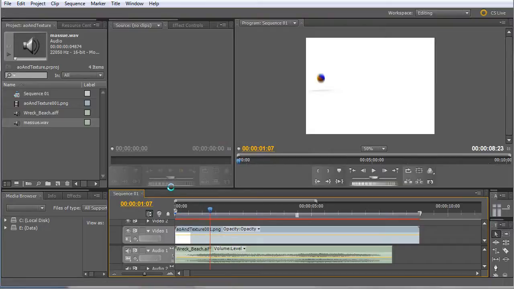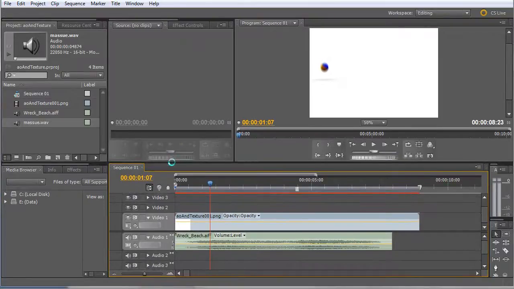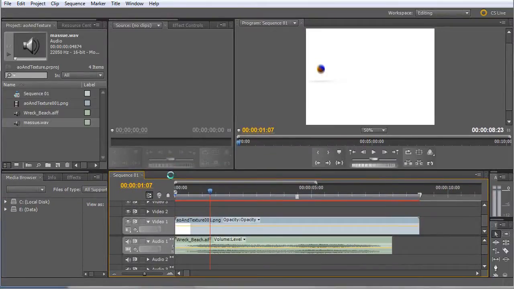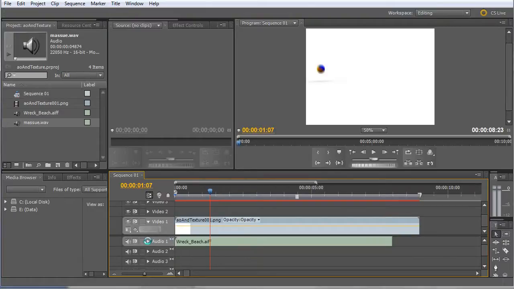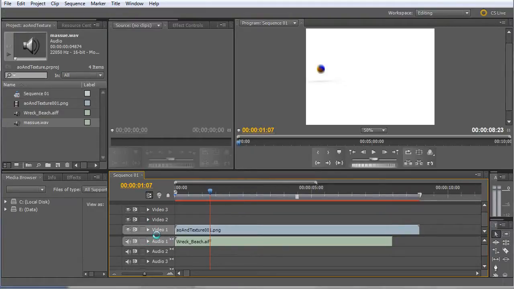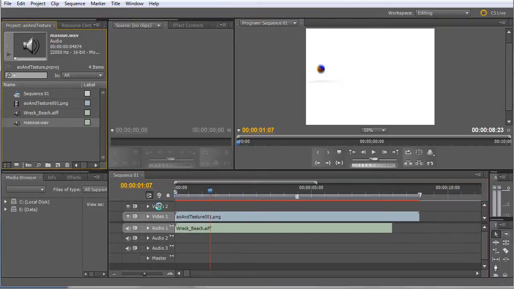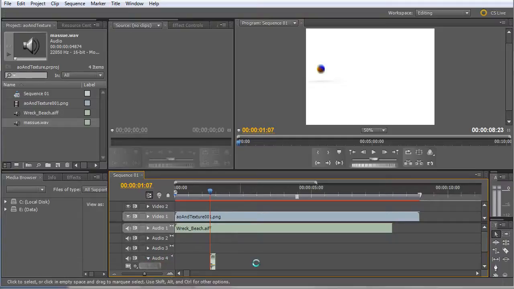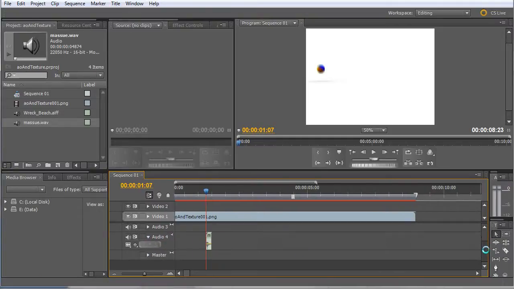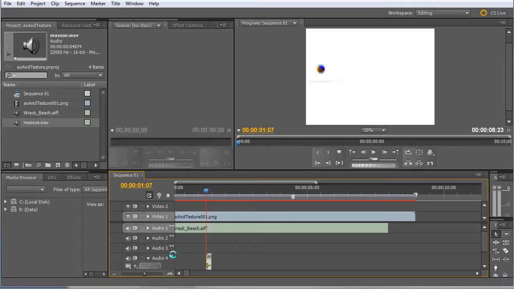If you can't see everything, this is a completely modular interface. You can open things up and move them around. I'll also collapse my tracks here since I'm not looking at waveforms right now, and I'll drag this down to there. It looks like the reason it wouldn't open in one of those tracks is this is a mono track and these are set to stereo. So I had to move it down here.